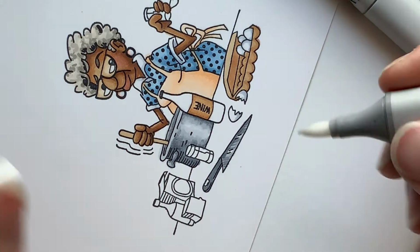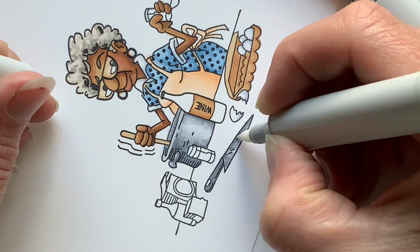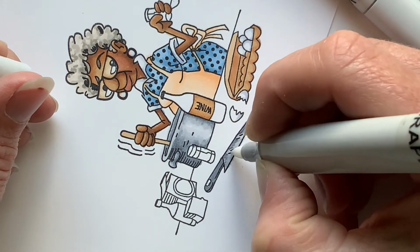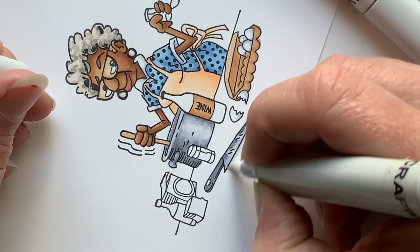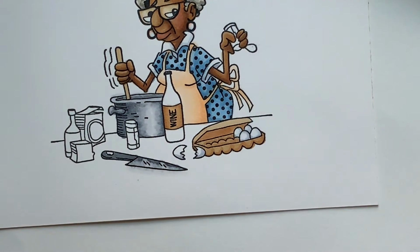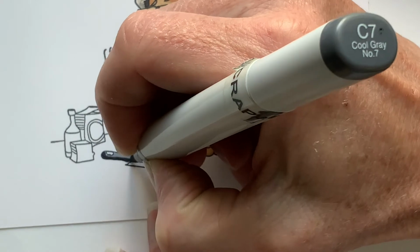And then I'm going to use the colorless blender in those little highlight areas to brighten that, but also soften what's going on either side of it. And I like the look of that. So I went ahead and went around along the cutting edge of the blade as well, because I liked how it was softening that texture, that you could still see some of those little details, but that it softened it and blurred it together. So I ended up liking the effect, but it definitely was a happy accident. So then back comes the little bit darker touch on the handle, the C7. I'm going to blend that in with a C5, and that little knife is finally done.